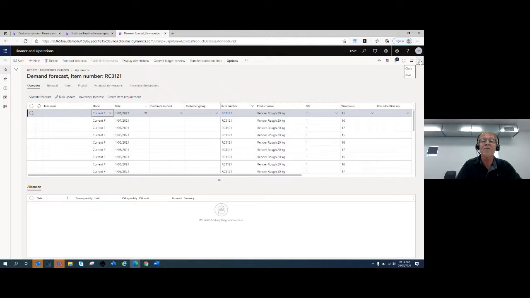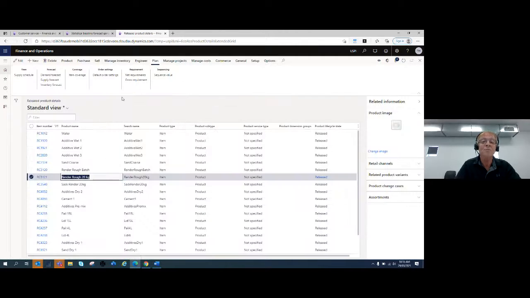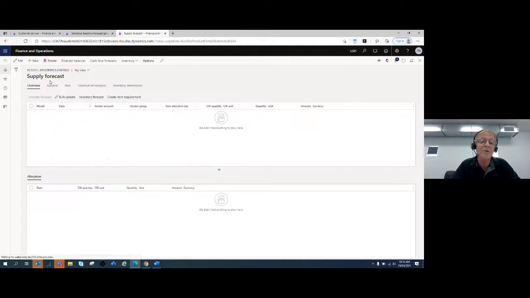Okay, so from there, we can also have a supply forecast as well as a demand forecast. So the difference is the demand forecast is sales driven, a supply forecast is purchase driven. So a good example of that is that we've got a number of customers that have to forecast both ends. Dairy products are a classic example. So if you have a milk product, you would do two forecasts.